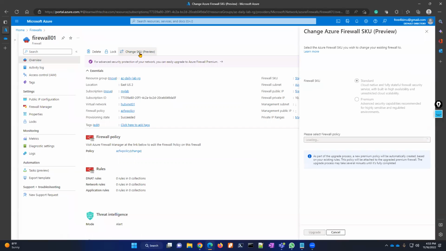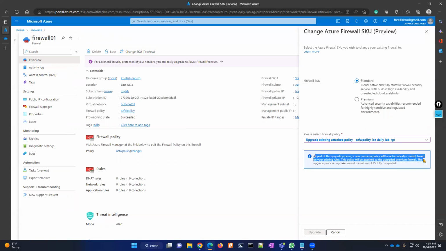Preview means it will take care of the upgrade from standard to premium automatically. You can see advanced security capabilities are recommended for highly sensitive regulatory environments. As part of the upgrade process, new premium policies will be automatically created, and based on existing rules, the policies will attach to the upgraded premium firewall.